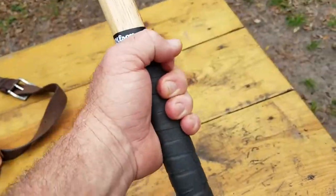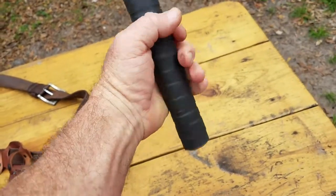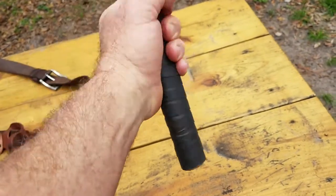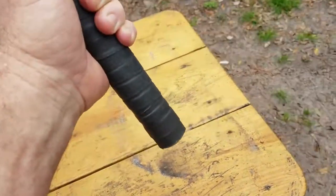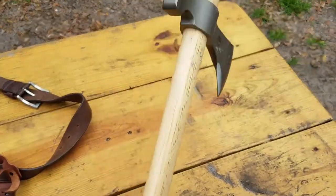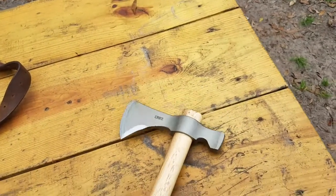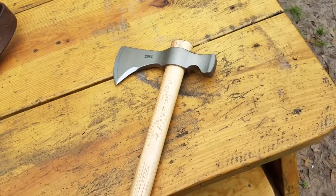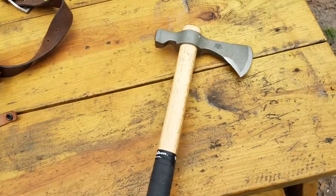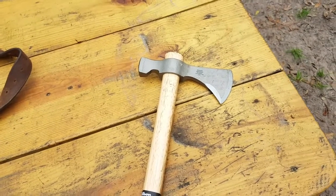So, you know, you don't want to hold it way down here like this. You don't want to hold any tool way down here like this, except maybe a small knife or something like that. You want to leave an inch or two down here for blocking and hooking and things like that. So anyway, build up the muscle to swing this thing, and it would make an effective defensive tool, zombie apocalypse type tool. And you would also have a highly effective woods processing tool. So that's my opinion. I like it.